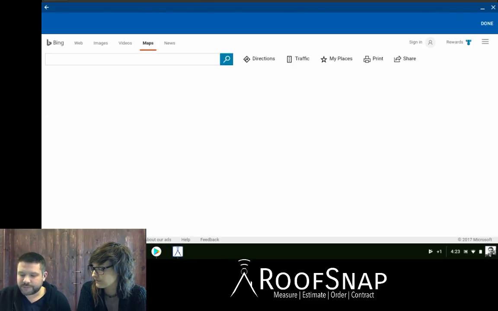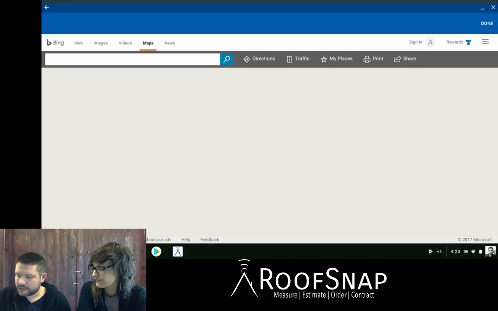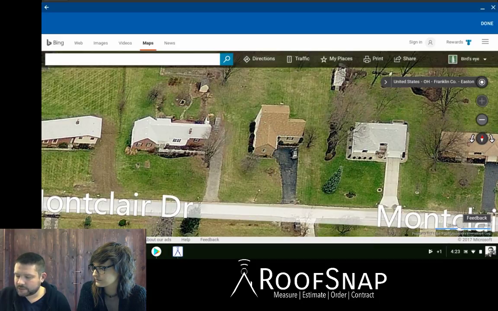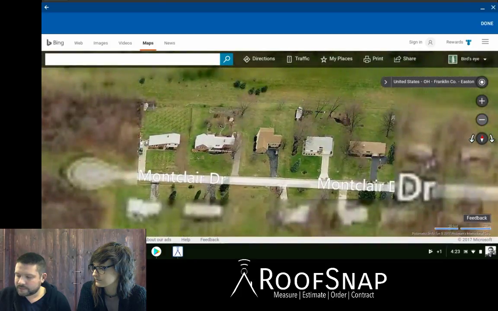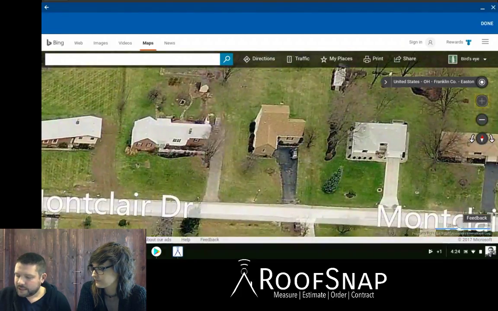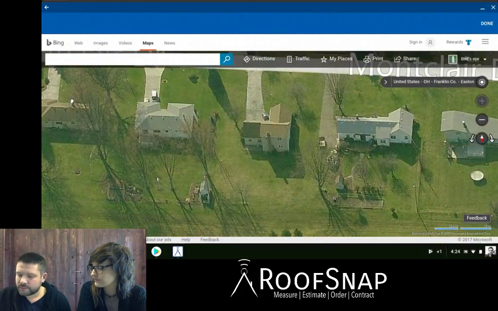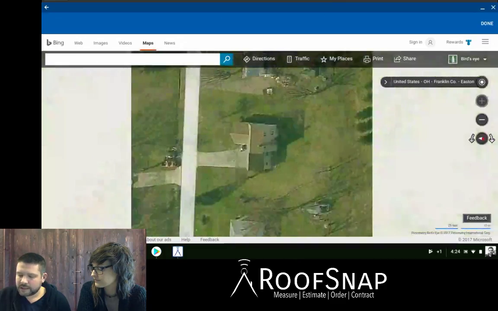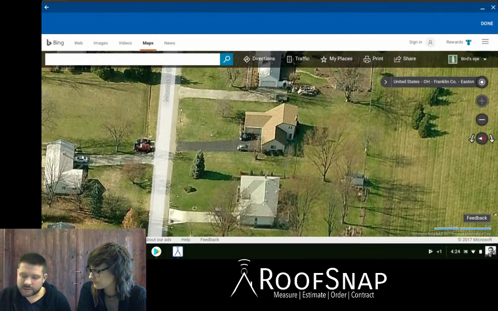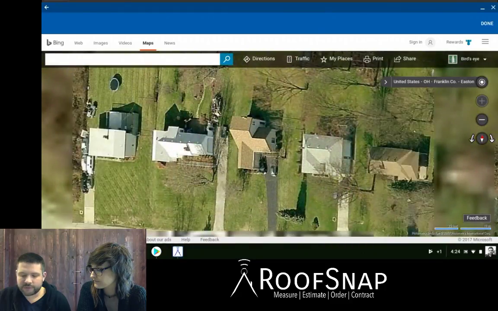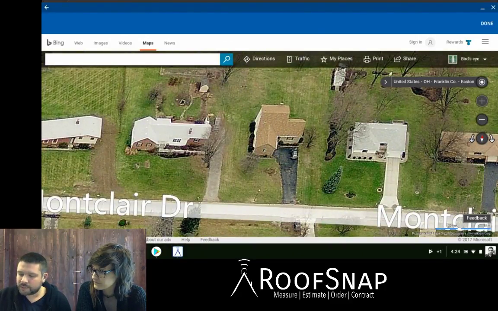When we hit the Done button and come back out, we can go right into Bing's Bird's Eye View. And this is going to load up. We can navigate in here as well. We can zoom out and zoom in on the right with these buttons here. And we can rotate the directions around and see the building from all different sides. Here we'd be looking for bay windows. We can see there's a chimney on the rear section here. We'd be looking for ears and wings and any other sort of thing that's difficult to see from the straight down image. And we can also get a sense of the pitch of the roof as we rotate around and look at it from all the different directions. Great. Hit the Done button again, brings us right back into the project.